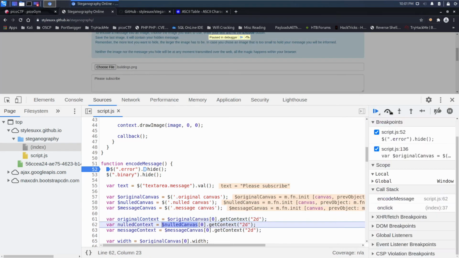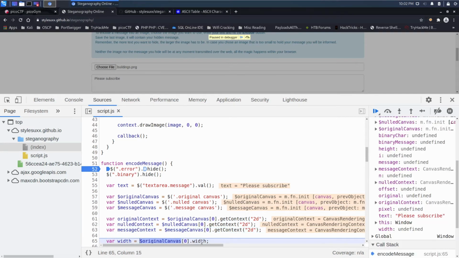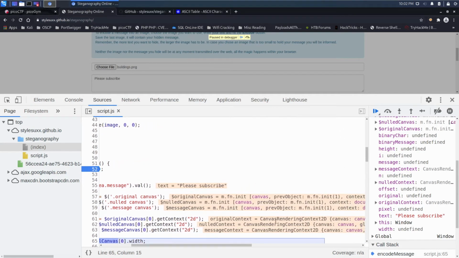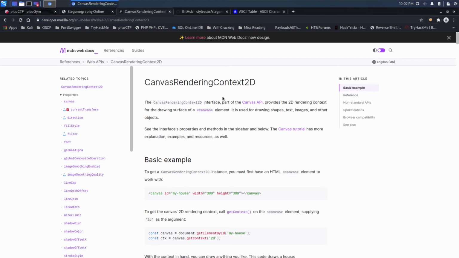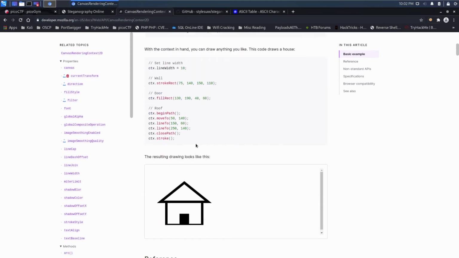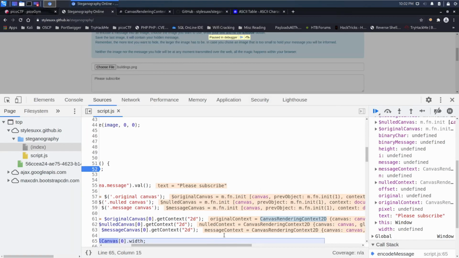We're grabbing some things. If we were really curious about this, we could learn more by coming out here and seeing that now original context is declared as a canvas rendering context 2D. What is that? Well, we could look up the API specification here, and we could read on Mozilla, and we could learn all about it if we really needed to.